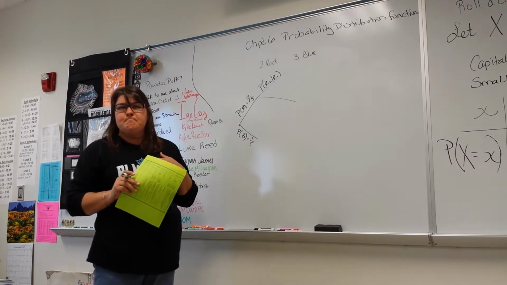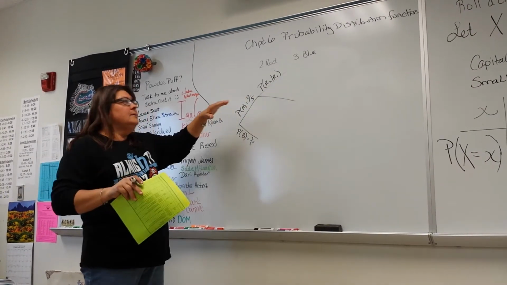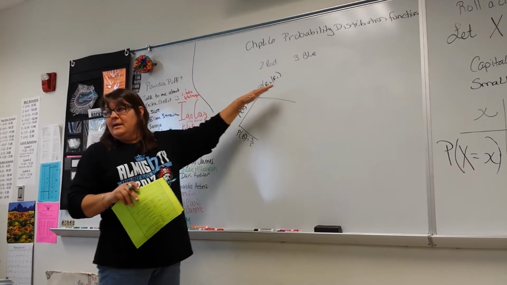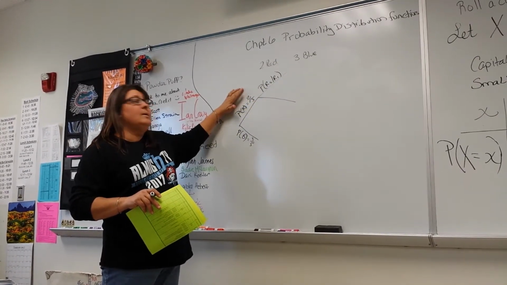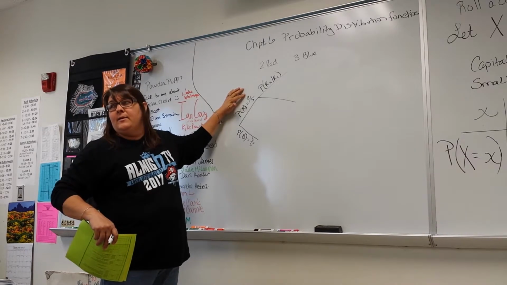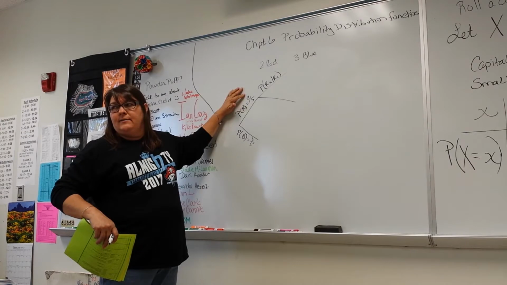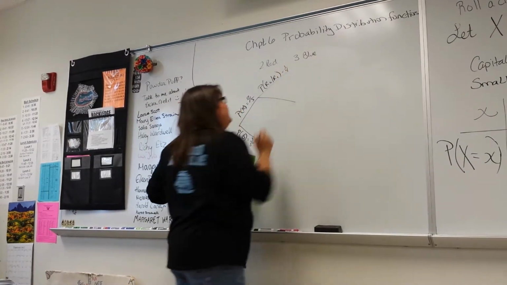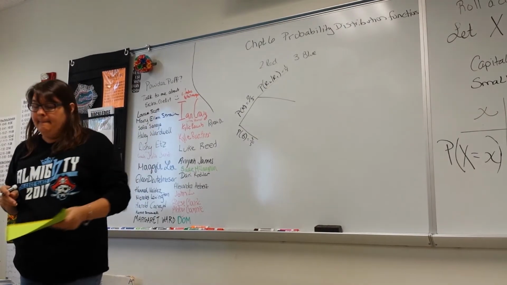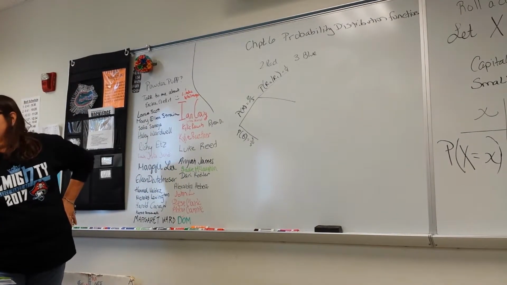Well, no, we're not multiplying yet. We'll get there. So how does that work? I took one of the reds and stuck it in my pocket. How many reds do I have left? One. Once 1 is gone, how many total do I have left? 4. So this is 1/4, because once you use it, it's gone. 1/4 is the probability of getting a red, given that you already pulled a red.